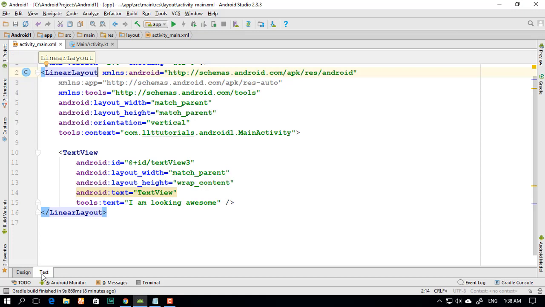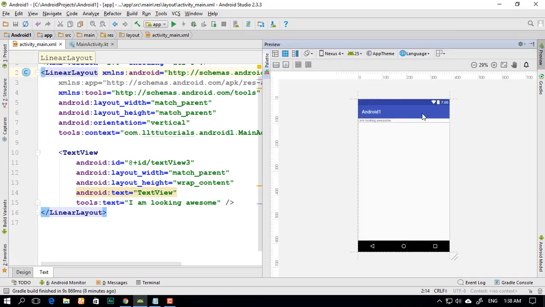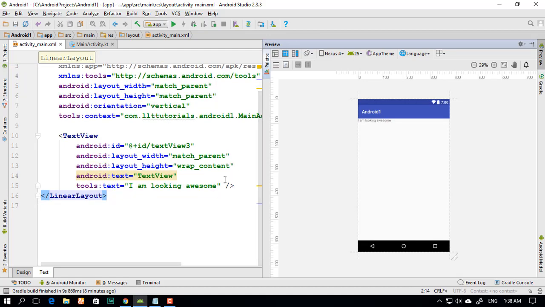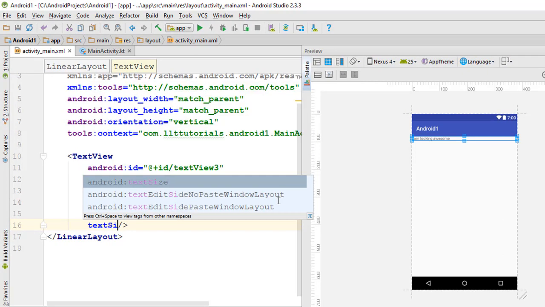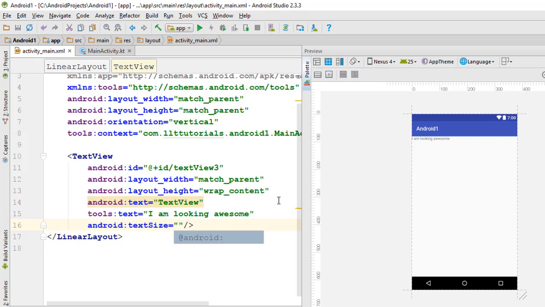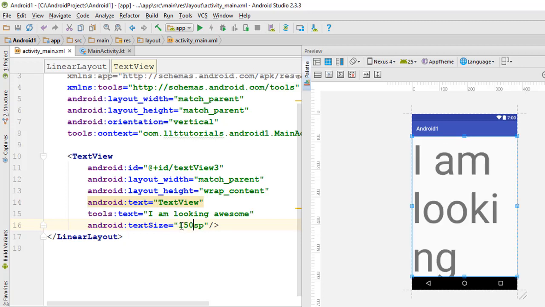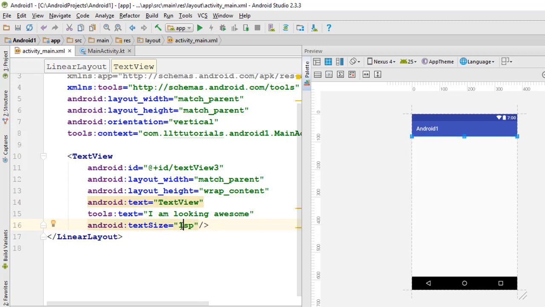So we go to the design section, and we click on preview so that we can see what is going on in our program. And in here, what I'm going to do is add something called text size, and as you can see, it said 14.5 SP. It's not a big deal. Let's make it 20. It's growing, right? Let's make it 150. It's too much. Like 50? Yeah, 50 looks good.